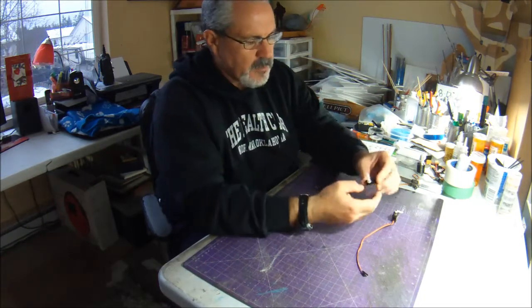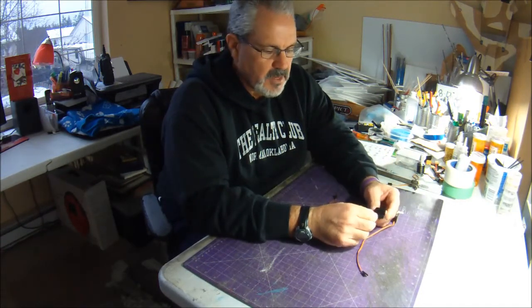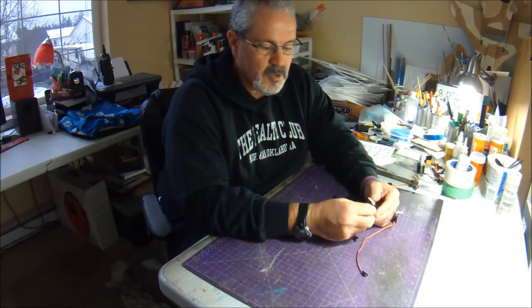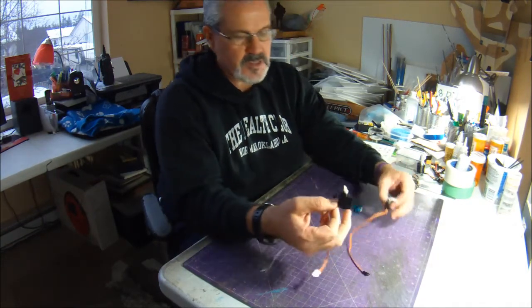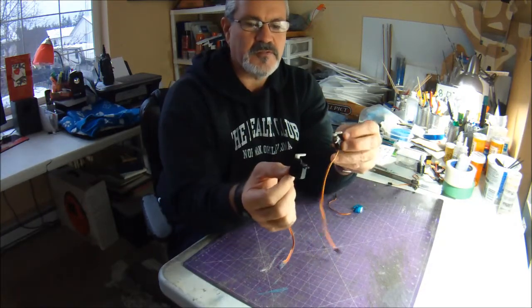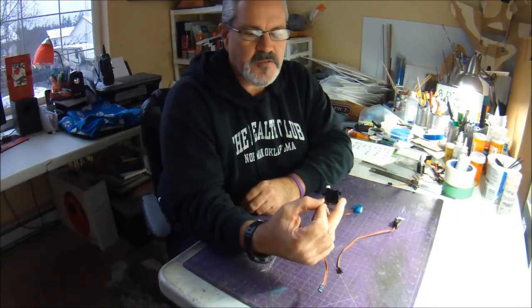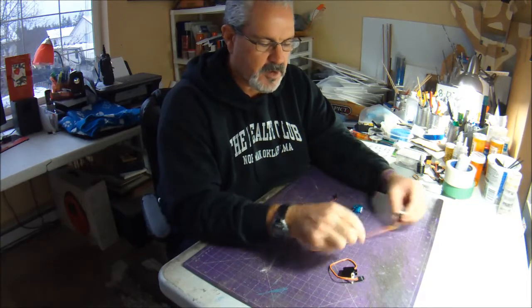RC Powers has long recommended using Metal Gear servos, and that's fine. They're good, strong, reliable. I mean, most of them are. The trouble with them is that even though these two are labeled as 9-gram servos, there's a 4-gram difference. This is the Metal Gear servo. It weighs about 15 grams on my scale with the servo arm on it, and this weighs about 11 grams.